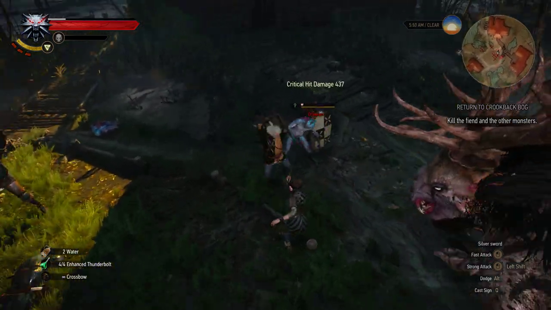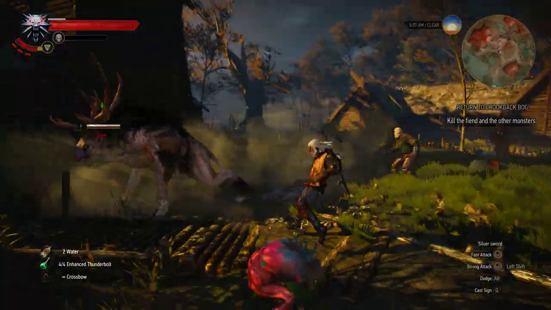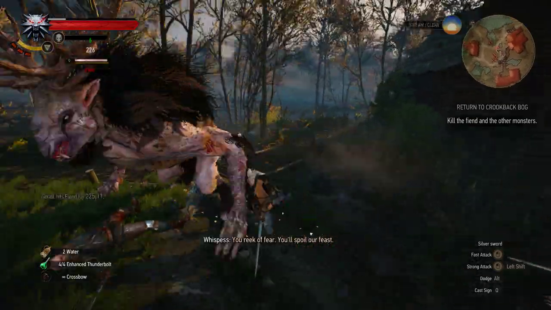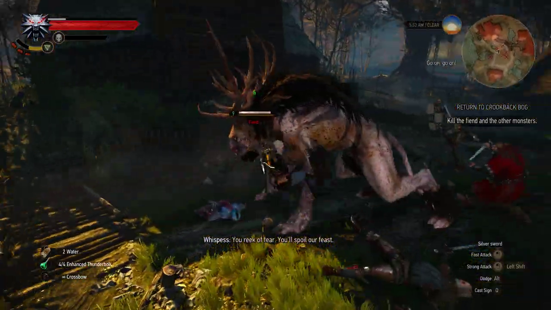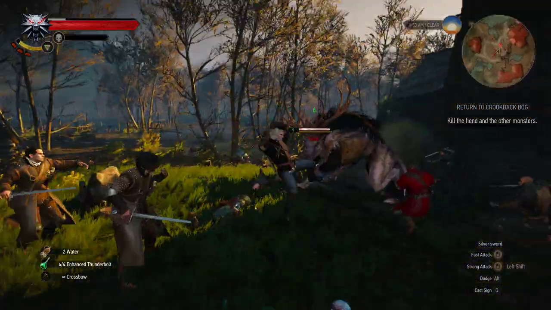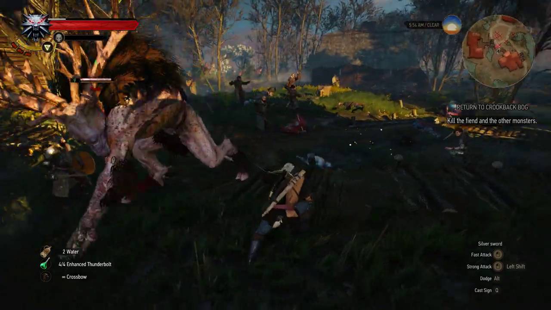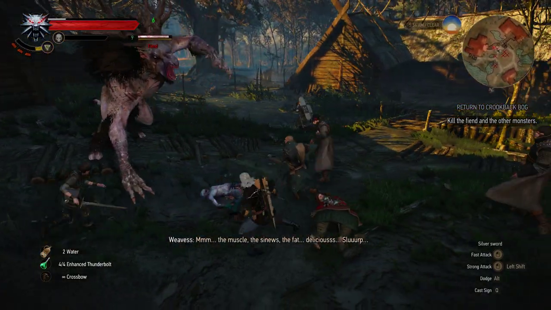That big guy is already here. Damn it! They stand in my way. Serious case. Jeez. Guys, get out of here! Let the Witcher take care of things. You're blocking my path of retreat.